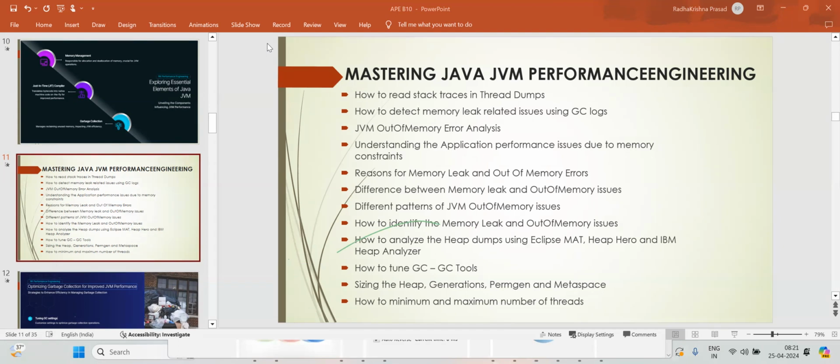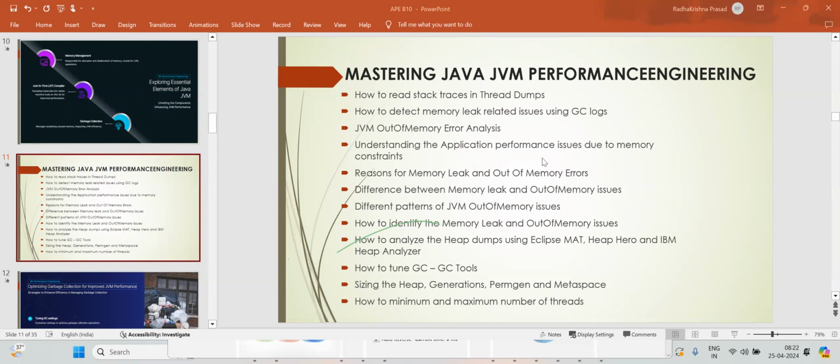When I say this, memory leaks or out of memory errors, do those things happen only in endurance testing? Don't we have a chance, or is there a possibility, to see a memory leak or out of memory error in load testing or stress testing? Yes, we can see. You might get an out of memory error in a load test as well. You might get a memory leak in an endurance test as well, or in a spike test as well. But when you do a longevity test or endurance test, basically to check the sustainability of the application when you're running it for a prolonged period of time, continuously exercising everything on the environment, you will see how the resources are getting utilized.